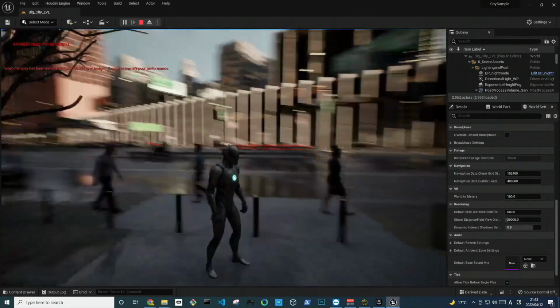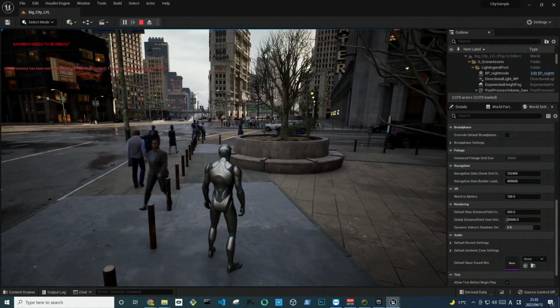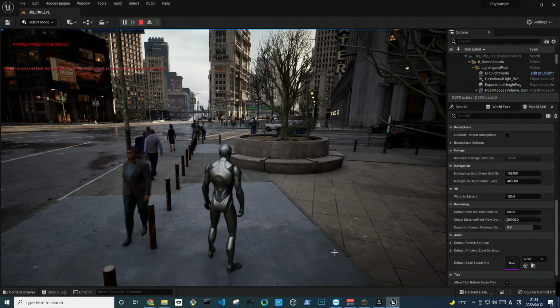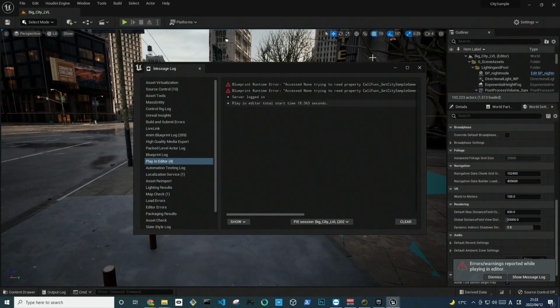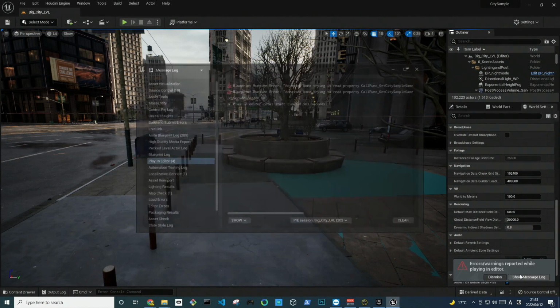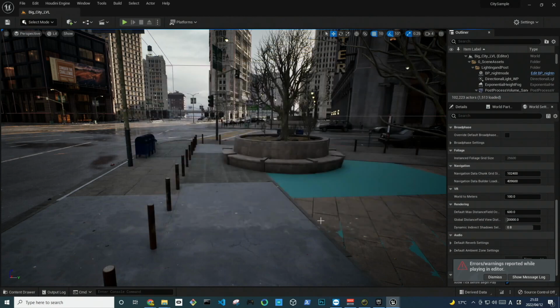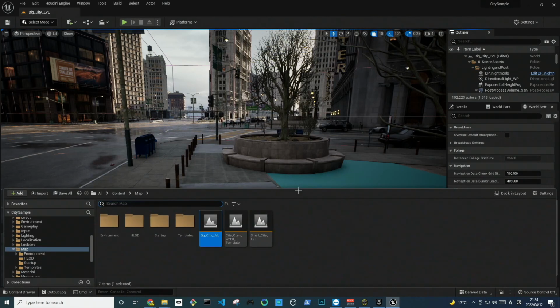So what I want to do next, I want to import the Metahuman, which we did earlier. Let's go back. So we have the mannequin, and we'll just ignore other warnings and errors for now because that is not important right now. Oh yeah, that's the daytime and nighttime thing, so we'll just ignore it. We don't need to worry about that. What we want to do is the retargeting.